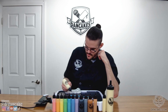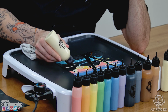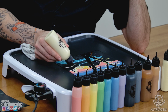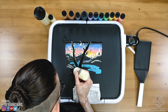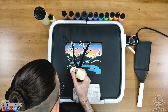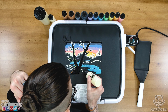All right, let's take this white batter one more time. Let's highlight the edges of these hills. Maybe give them a little texture. I don't really know how this is going to look, but one thing I've learned is that if you highlight things and if you got good contrast, it looks interesting enough to be pretty.